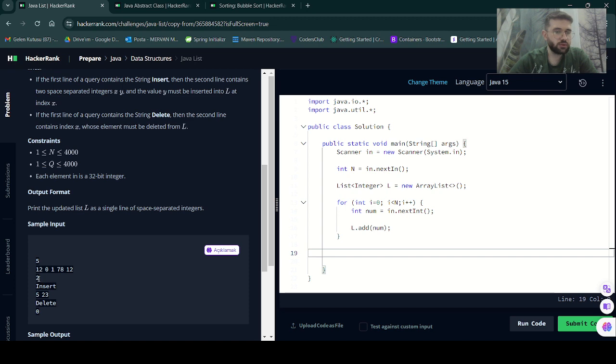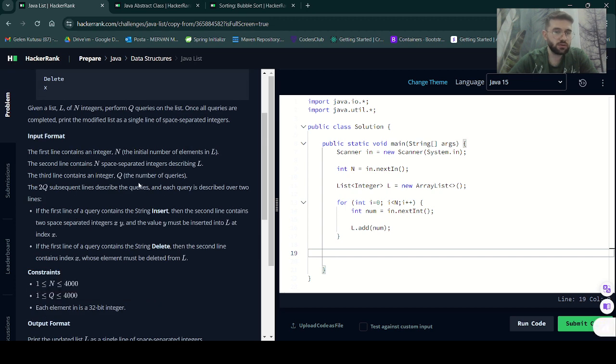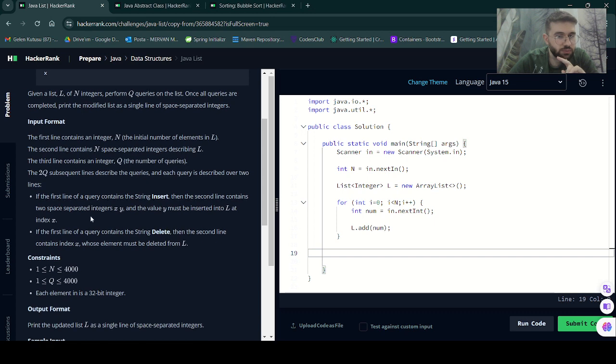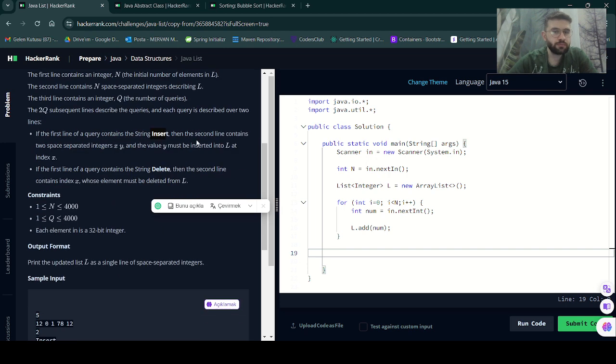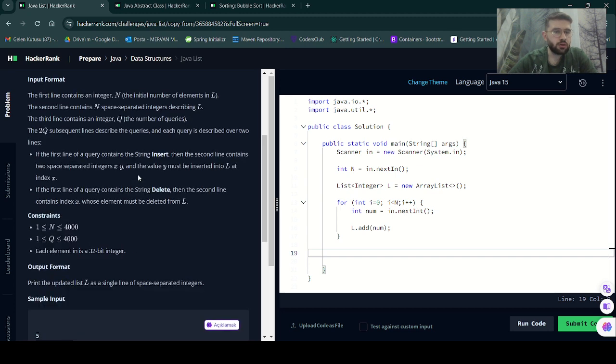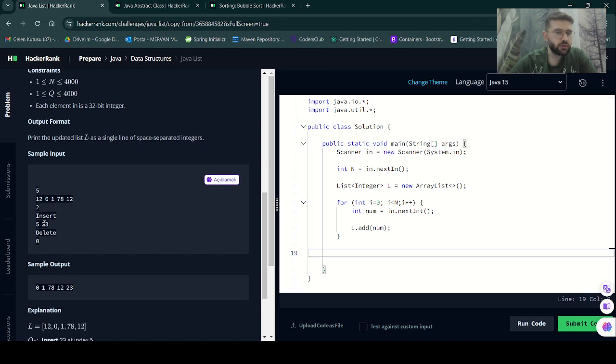After that, we need to give an integer which represents the number of queries. If the first line of a query contains the string insert, two space separated integers x and y must be inserted into L. As far as I understand, this represents the number of queries.